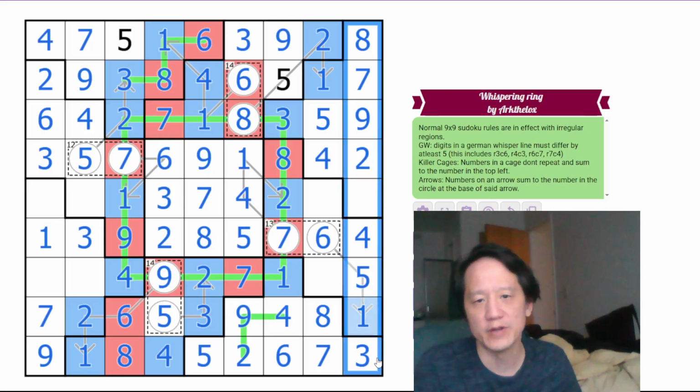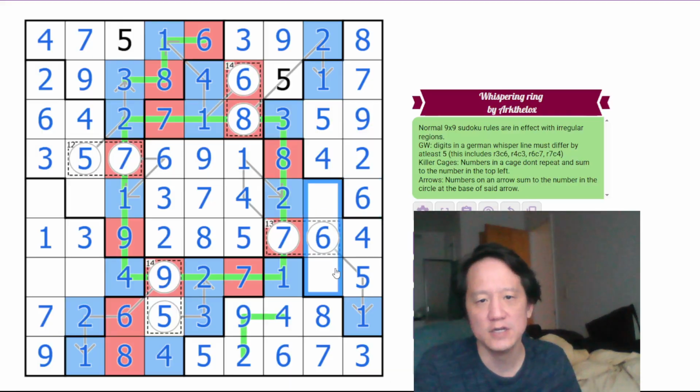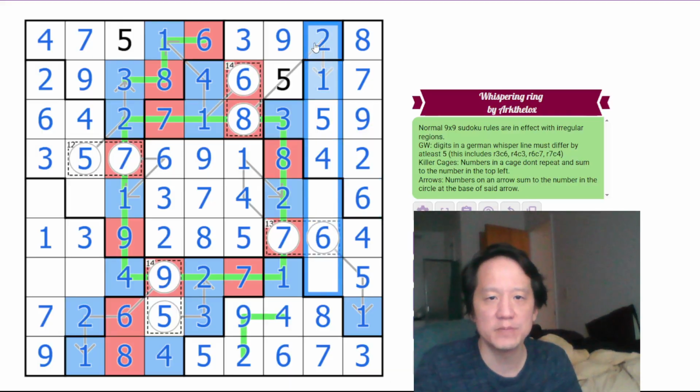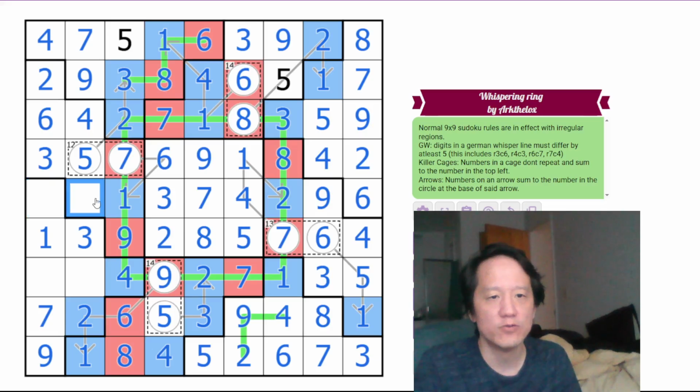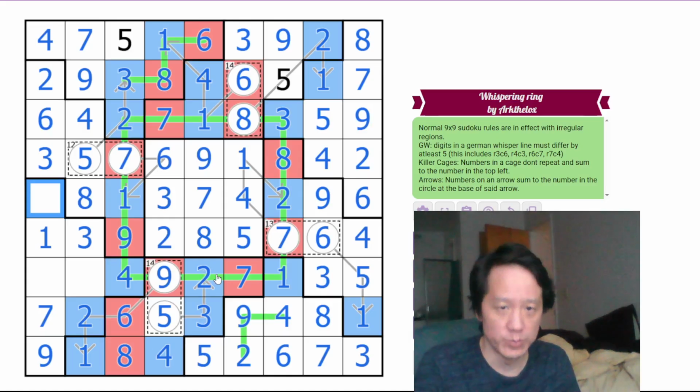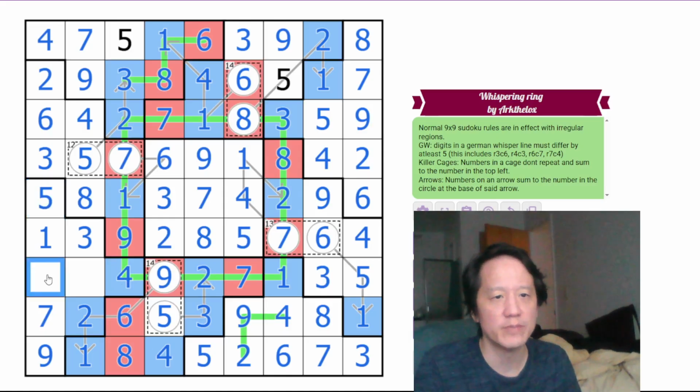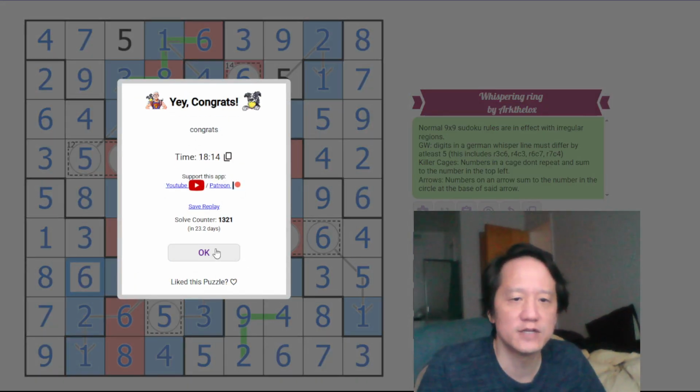How about column 9? We are missing 6, so this is 6. We're missing a 3 and 9 pair in column 8. This can't be 9 because of the 9 in the row, so this is 3, this is 9. We're missing in this region an 8, so this must be 8, which forces this to be a 5 here. That means in column 1, we're missing an 8. That's an 8, and this must be a 6. And that's how you solve it.